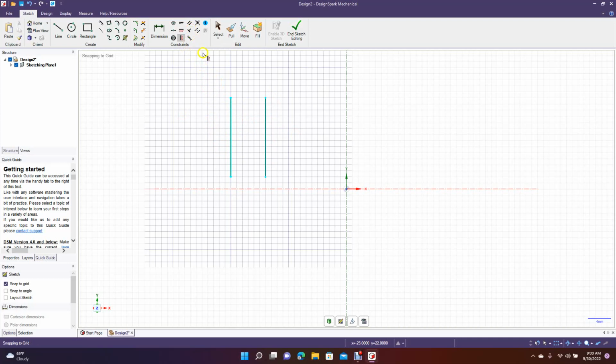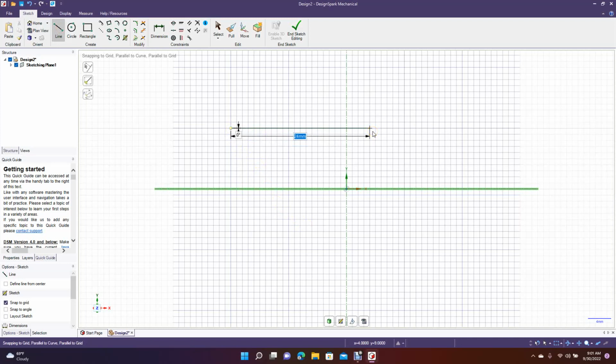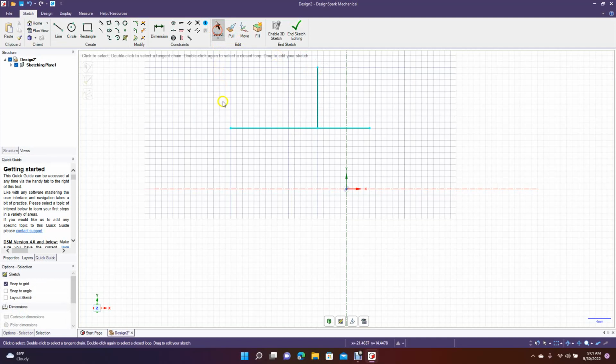You also can do, let's go ahead and select all. Let's get rid of this. So we'll go ahead and do a line here, make it 24. And then we'll draw another line over here, and we'll just purposely make it not in the center. Do a 9mm. So there's a perpendicular constraint there, which will make these two perpendicular if they're not.